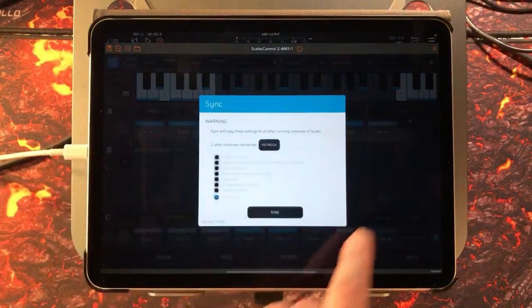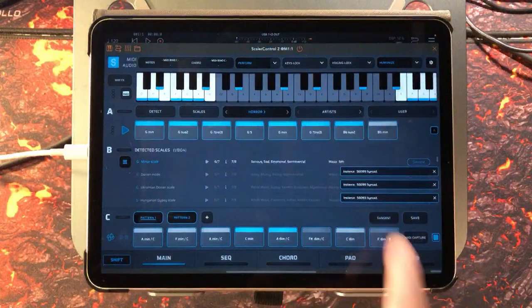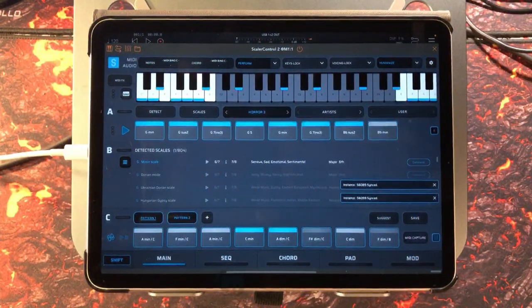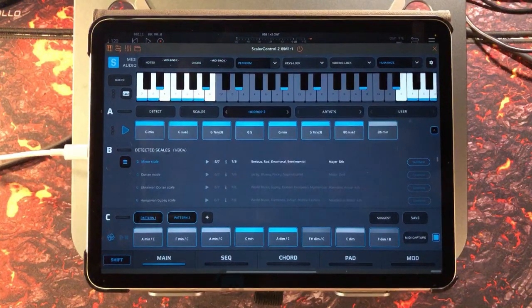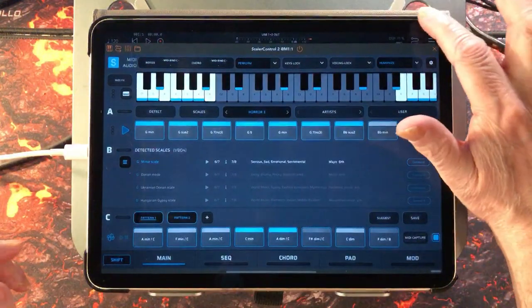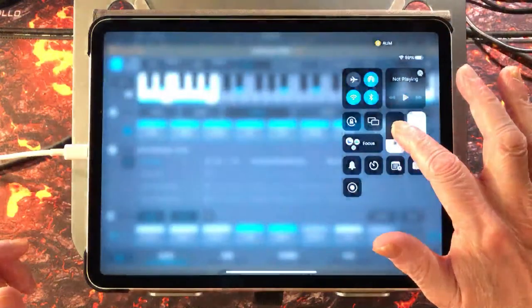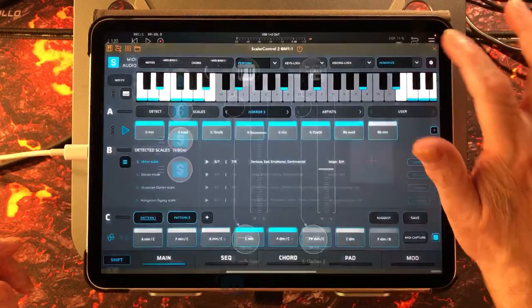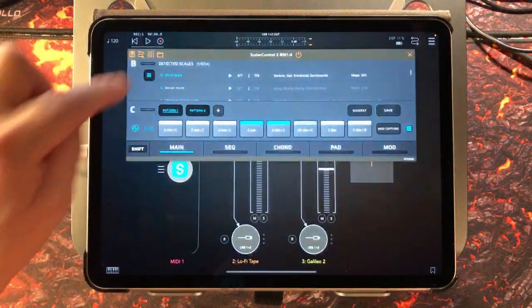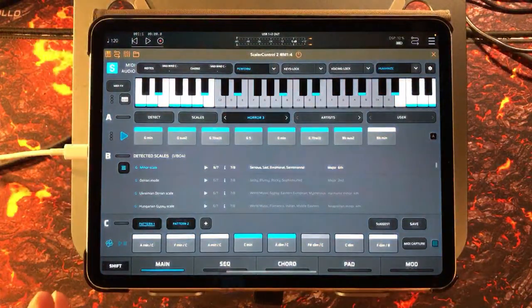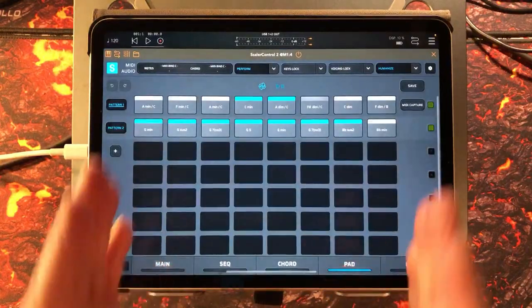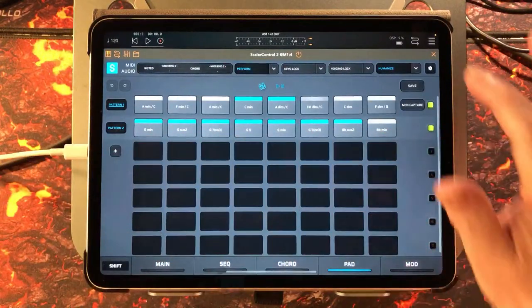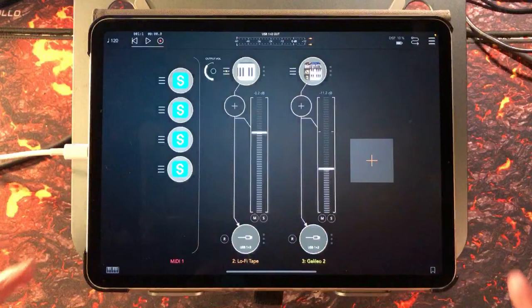And if you come out now, you'll see here that they're syncing with the other scalers. And when they're done, these will disappear as information boxes. So now all three scalers are synced. Now I'm going to have to bring my light up a bit. So if we close this scaler, which we know is scaler one, and open this scaler, it's exactly the same. If we go to our pad, you see it's got all the same stuff. It's identical, they're all now identical.